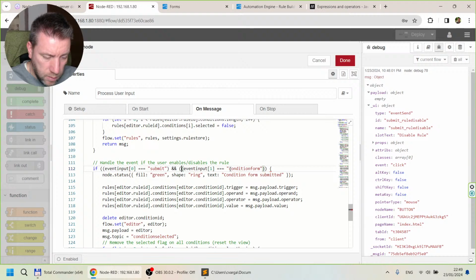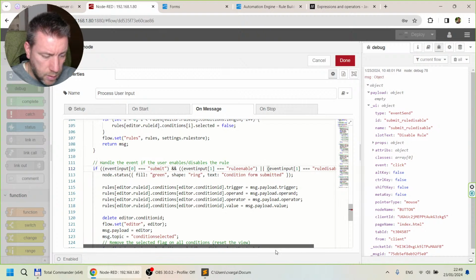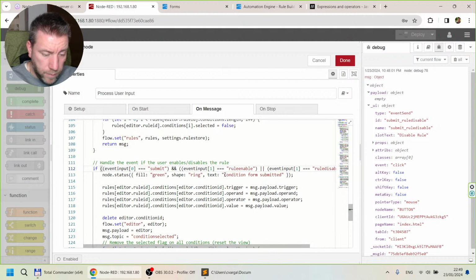So it is submit rule disable, rule enable, or rule disable. Okay. And one more bracket. Yeah. Enable, disable button pressed.